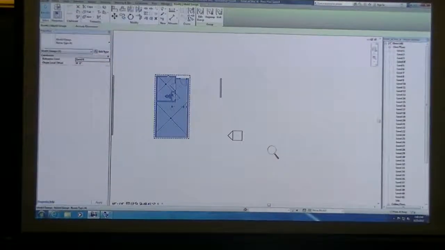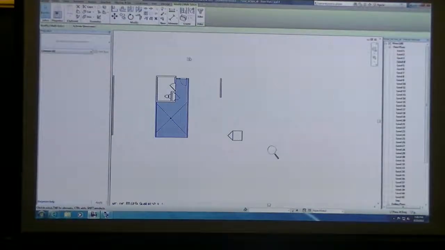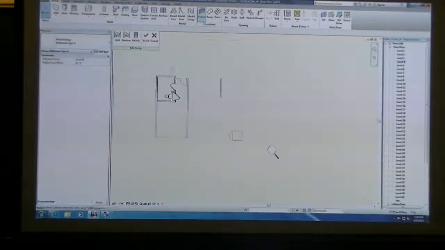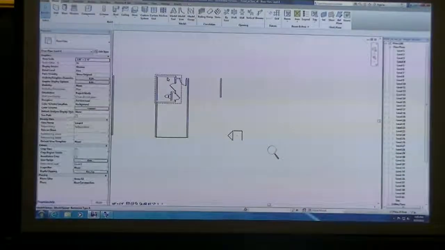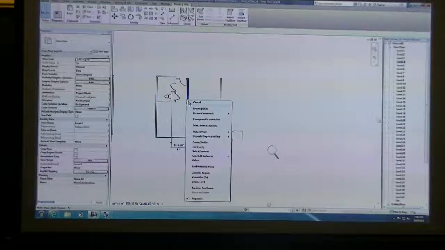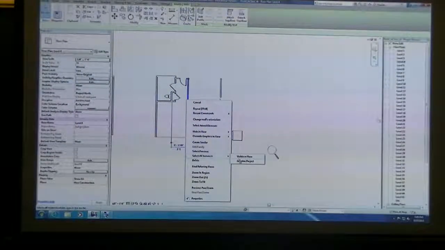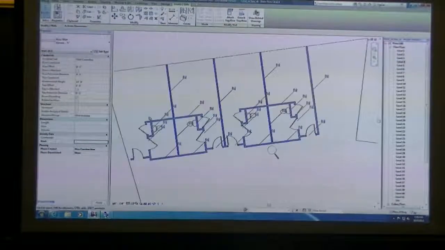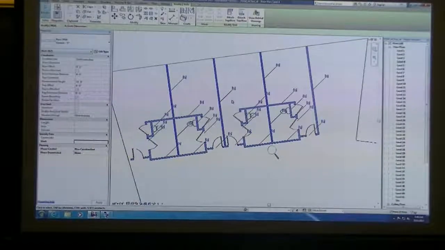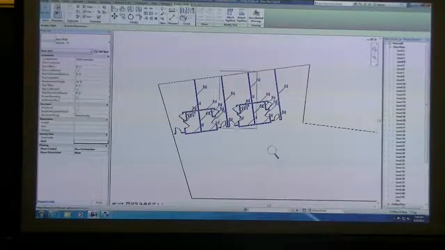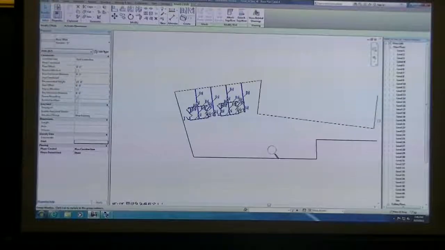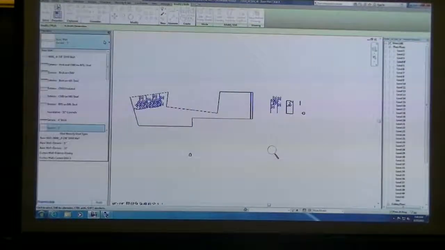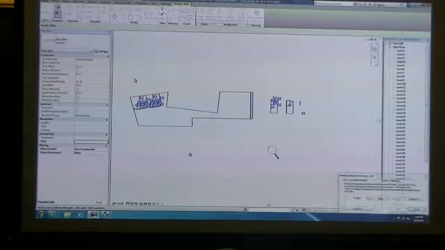If it wasn't in a group, if I just ungroup this, and I right click on that wall and select all instances in the entire project, I now get, there we go, we just needed one wall that was outside the group for some reason. I can now select all of my wall types that were labeled the generic 5 inches, and then I can choose from my down arrow in the properties and modify it to the new wall type.